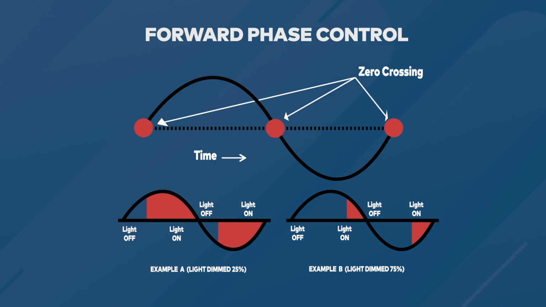Although this method works very well, the sharp rise of energy that occurs when the switching device turns on will cause a jolt to the circuit. This can cause issues when connected to electronic devices, or can also cause the lamp components to make a small amount of sound, referred to as filament buzz.